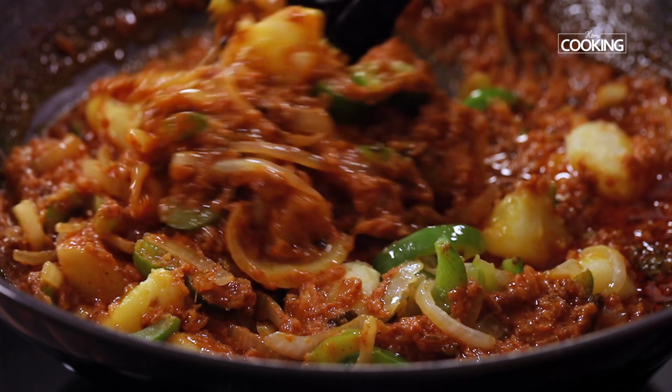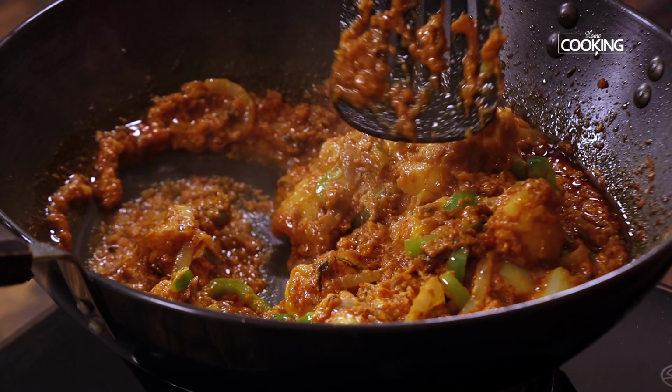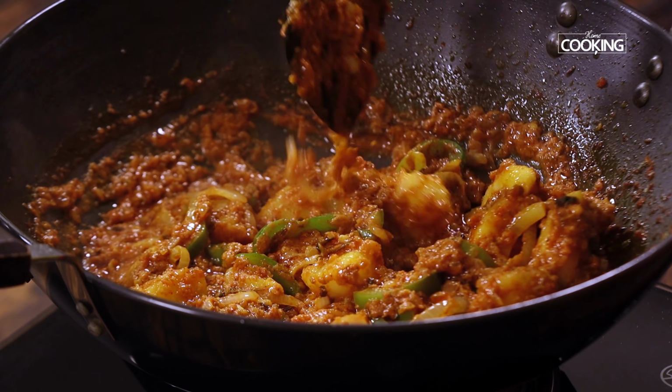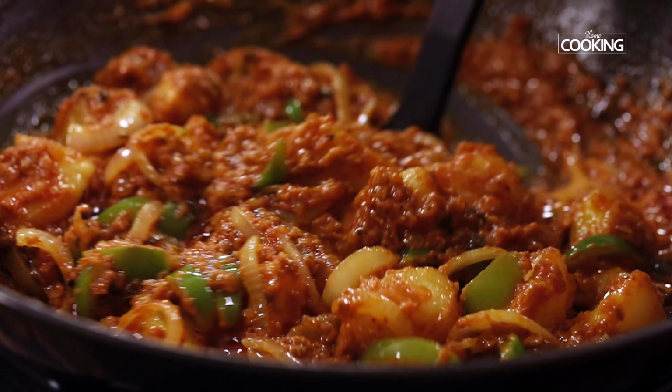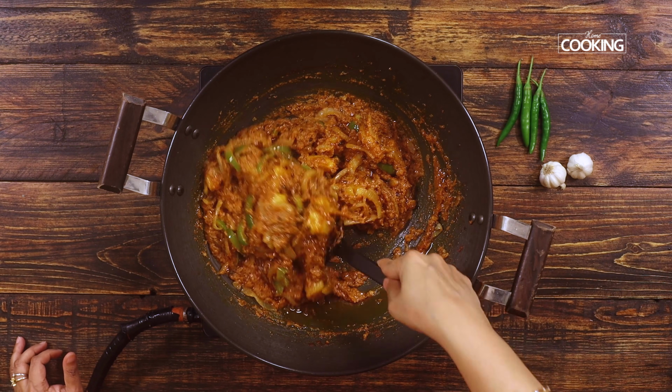So you can see that our Aloo Bhuna Masala is coming together so beautifully. Since you're making this Dhaba style, it looks absolutely wonderful. So if you're craving to have some nice Dhaba food, I highly recommend you try this. Especially for all those potato lovers, you're going to absolutely enjoy this.